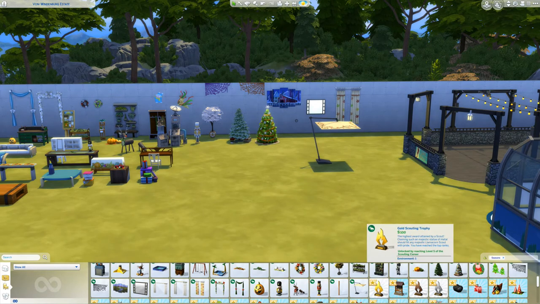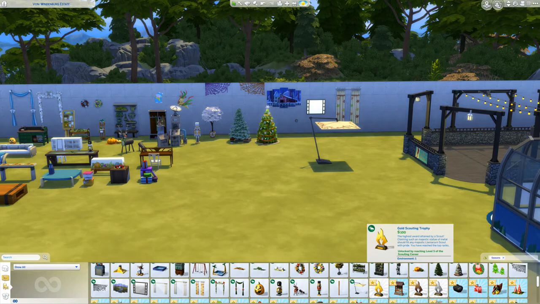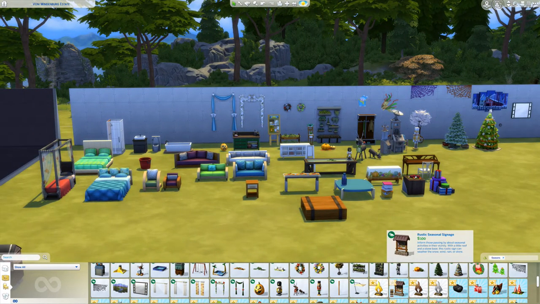We have a gold scouting trophy. So this right here, these three trophies, because I see three of them here, it says it's unlocked by reaching level blank of the scouting career. So it was a level 4 for this one, a level 3 for this one, and a level 5 for this one. So there are unlockable goodies, and I'm assuming that goes with the scouting board. So those must be the badges or whatever that you get. Or I have no idea. Don't listen to me, I'm not really sure.